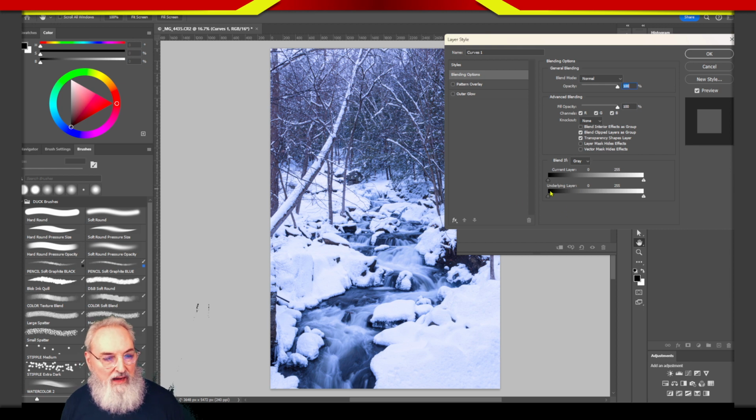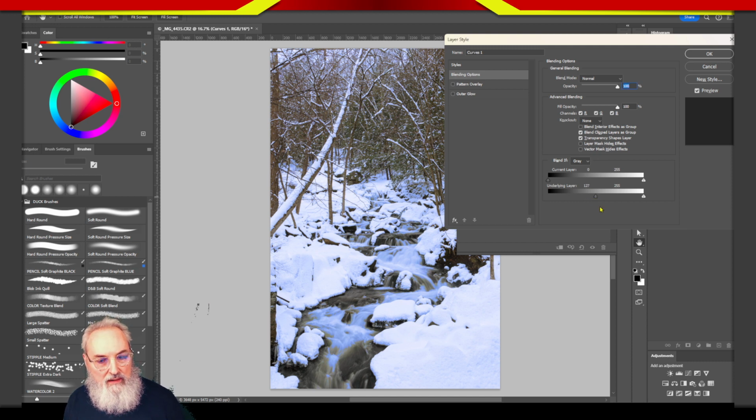All right, so that's very obvious, right? Very obvious blue. I'm going to say everything from 0 to 128 middle gray is going to be protected. Okay. So everything here is now protected. All right. So that means the only thing that the upper layer influences is this part here. Does that make sense? Yes. Okay.